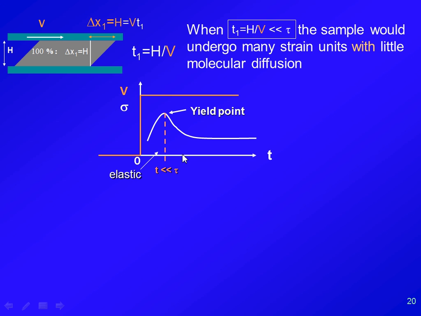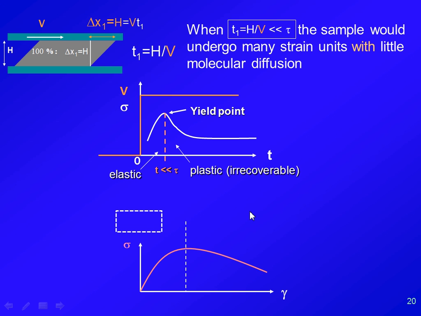And we start to call this point the yield point, because the observed breakup of that sample occurred after the maximum, and beyond which you have plasticity. In other words, the deformation is no longer recoverable. So that is something we start to insist, that you should describe the phenomenon this way, this point being the yield point. Why? We actually have experimental evidence to allow us to assign significance to the location of the maximum.